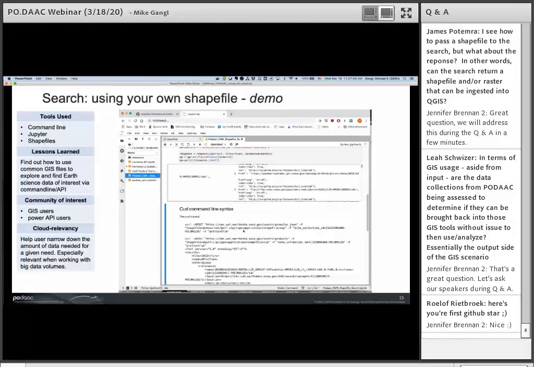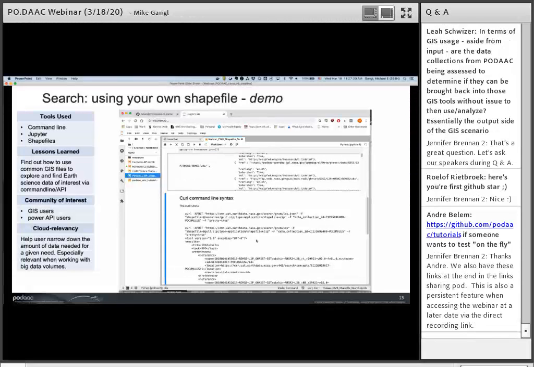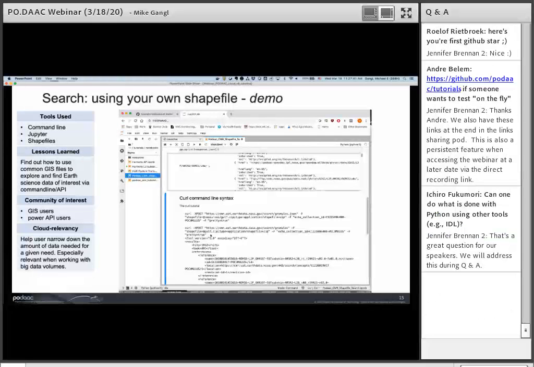Now I'm going to shift a little bit and show the curl command line. Curl is a great utility because it comes on almost every Unix or Linux installation, so it's just there. We're going to run a very similar command here. We've got our shapefile, we've got our collection ID, and we're doing a POST. We are going to use pretty=true, which is just a nice way of formatting the results for you. When we run this one, we're actually going to return the XML results. We have a lot of ability in CMR to return different formats that you might be comfortable with, maybe it's JSON or maybe it's XML. So you have a lot of options there.